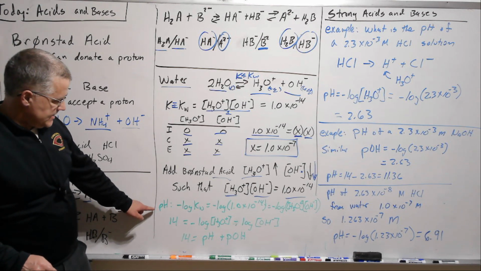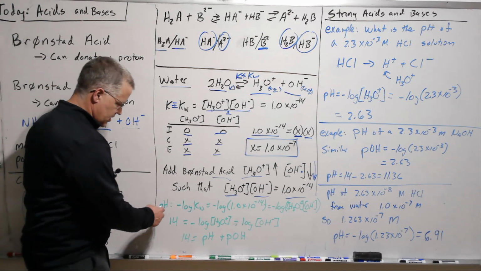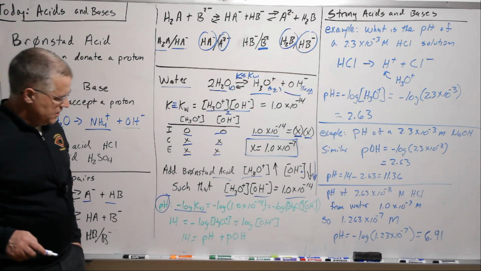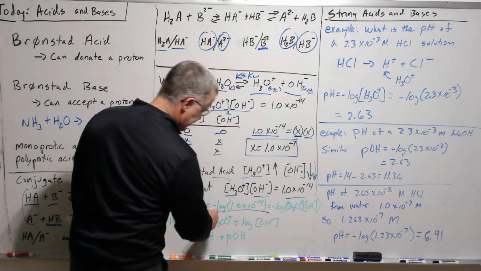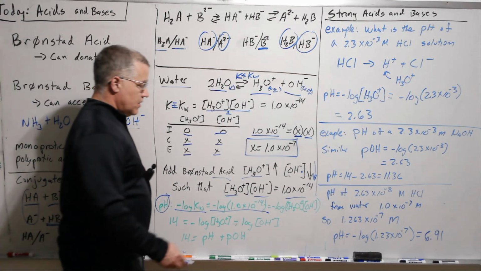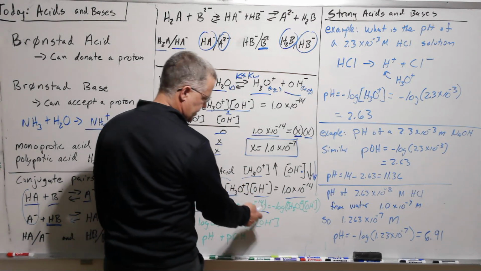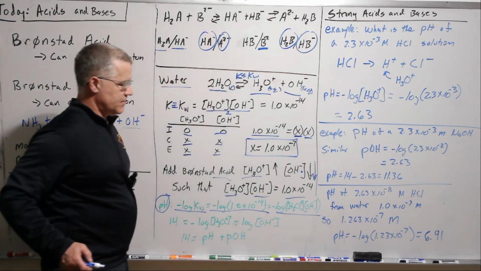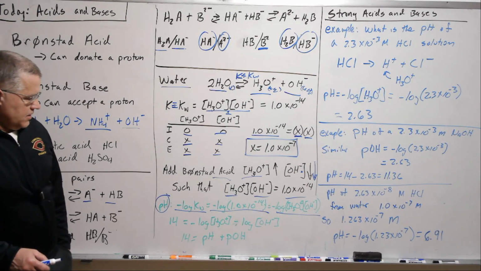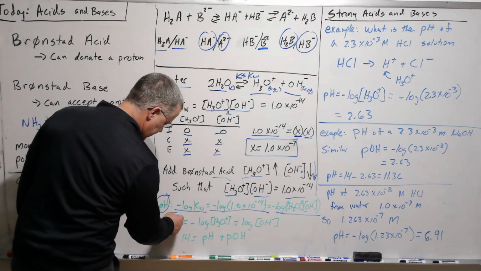All right, let's take the negative log of Kw. That's what's going on here. So let's think about pH here. We're going to take the negative log of Kw, so that's going to be minus log of the numerical value of Kw, 10 to the minus 14. But Kw is always going to be this times this, so that's going to be the concentration of H plus and OH minus. So the negative log of this is 14. So there we get 14.